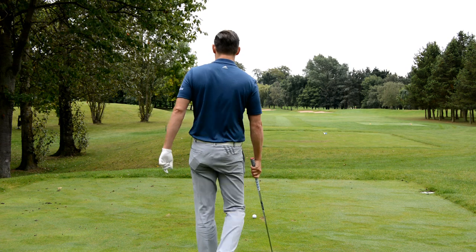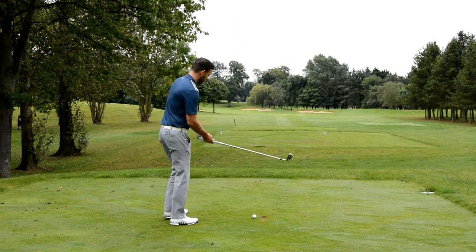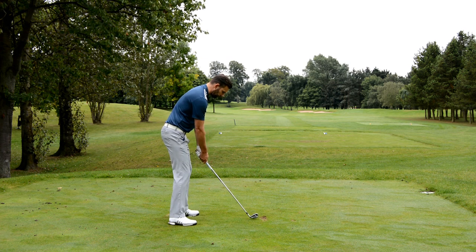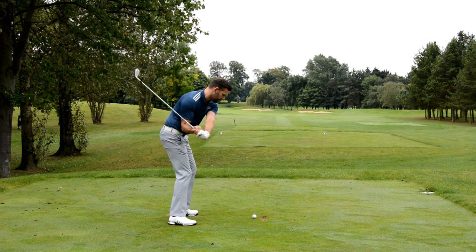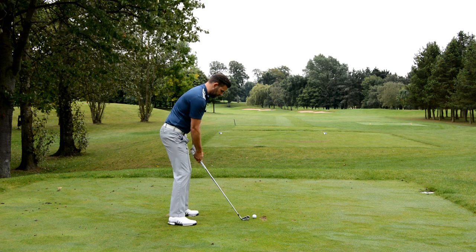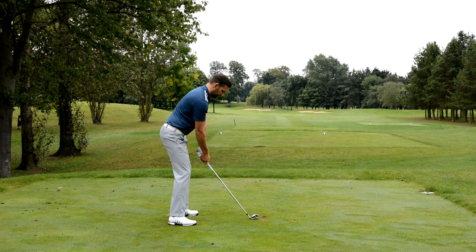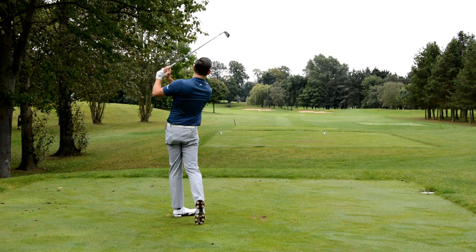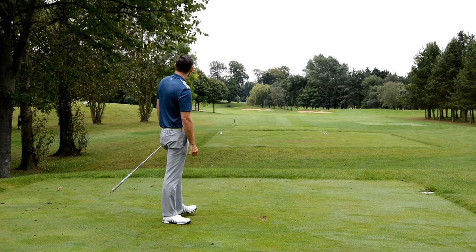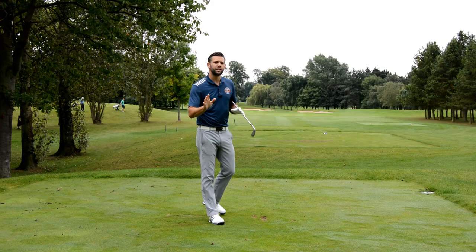Hopefully that helps. Let me go ahead and hit one — I've got a six iron here. I'm going to do one rehearsal first: right arm externally rotated, maintain it, use the pivot to transport the club, and then recreate it. I certainly wouldn't have that shot back — nice little draw at the middle. That felt like I delivered the golf club in from exactly where I wanted to.